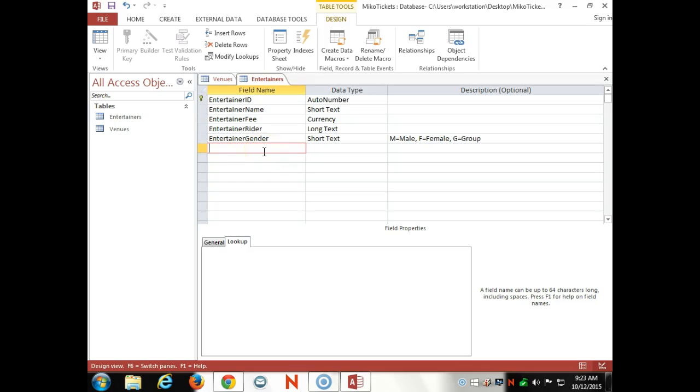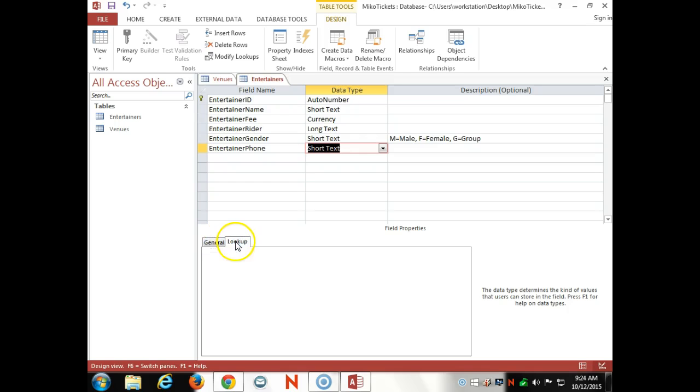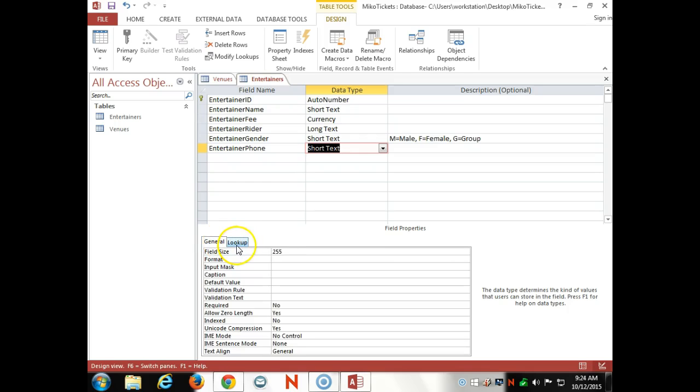Last field. Let's do entertainer phone. Now, for a phone number or for several things, what do you see on forms that help you enter phone numbers, or social security numbers?